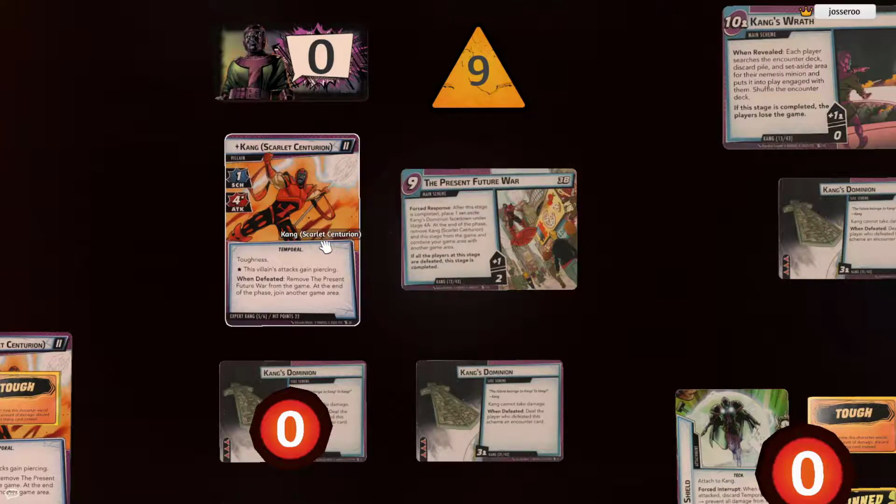If you defeat Kang, Kang is removed from play. You still finish the turn, but Kang will no longer be able to actually attack you or to scheme. So any encounter cards that you might have to draw to finish off the turn, those types of effects won't happen. Other things could happen, right?